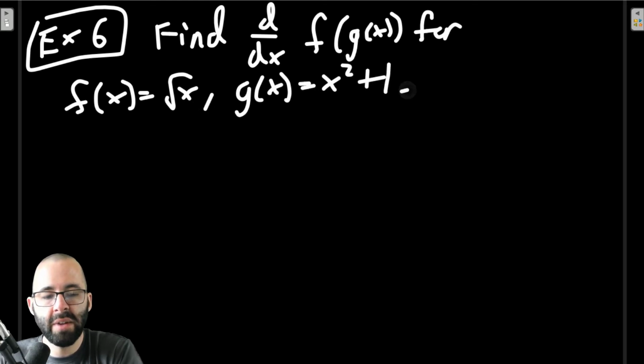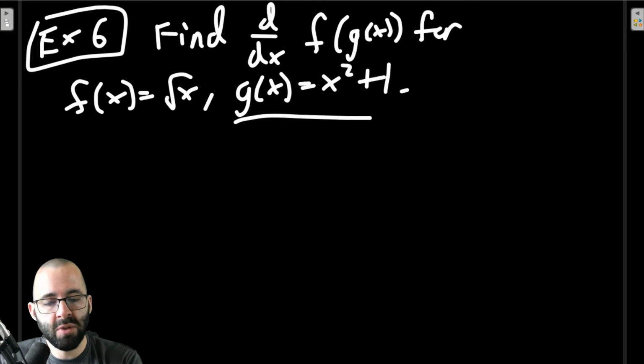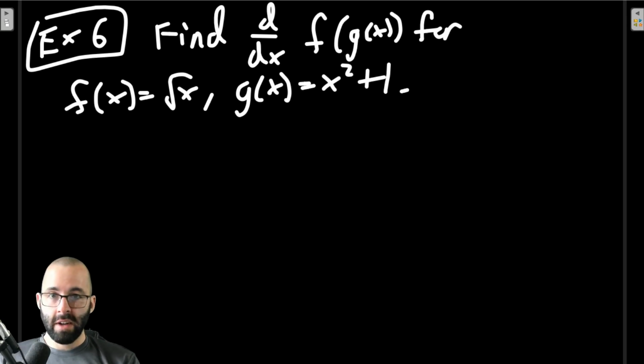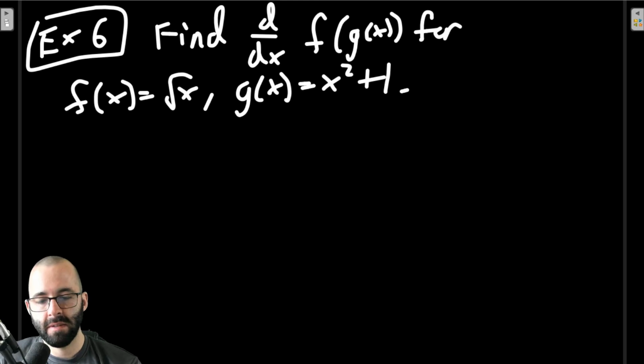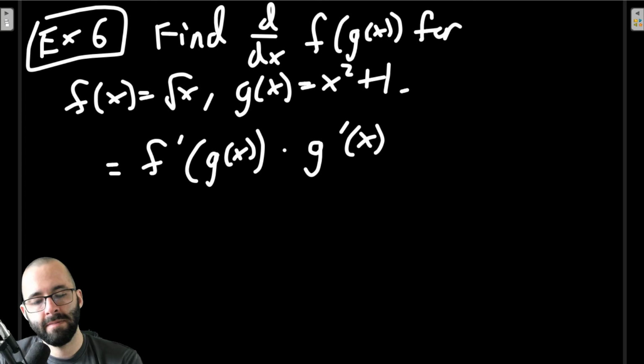So you have two ways of doing this problem. Two choices. You can just find f of g of x. F of g of x is just what happens when you plug in g into f. So we'll have the square root of x squared plus 1. Or if you want chain rule practice, we use the chain rule here. The derivative is going to be the derivative of the outside function, leave the inside function alone, multiply by the derivative of the inside function.